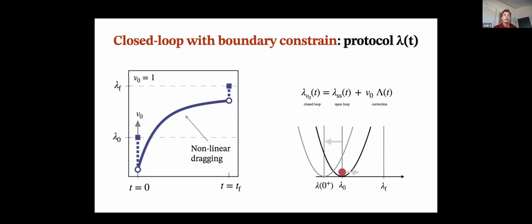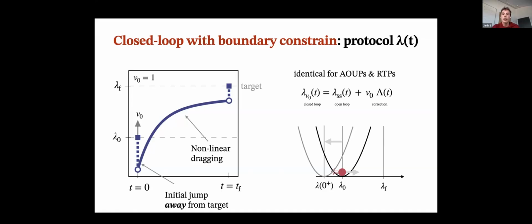The correction has some interesting consequences. It now means the protocol is non-linear in the bulk drive, and we still see some jumps at the beginning and the end. However, we see these jumps are now asymmetric compared to the open loop case, and we see interesting behavior, like for example, the initial jump in this case here is away from the target, even though the self-propulsion is pushing towards the target already. And we're kind of wondering why this would be, why this is the optimal strategy.